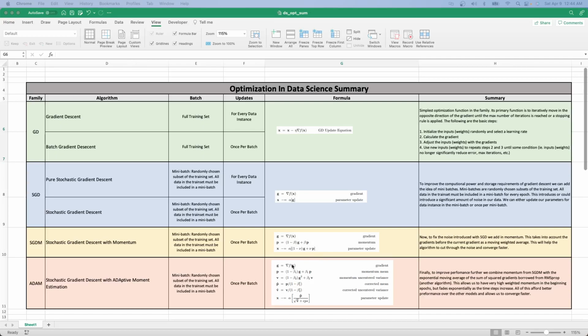Okay, so now you see we've introduced a lot of things here. We still have the momentum, and now we have what's called a momentum uncentered variance. And really all we're doing here is taking the moving average of the exponential weight of the gradient. So we've added basically a new way to help us converge faster.